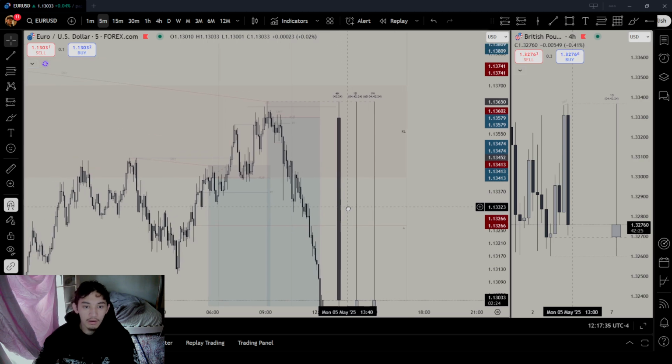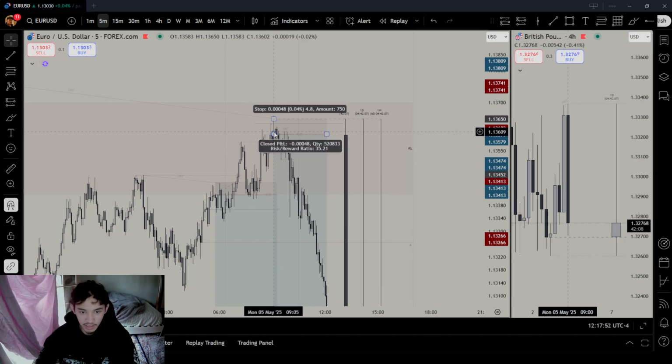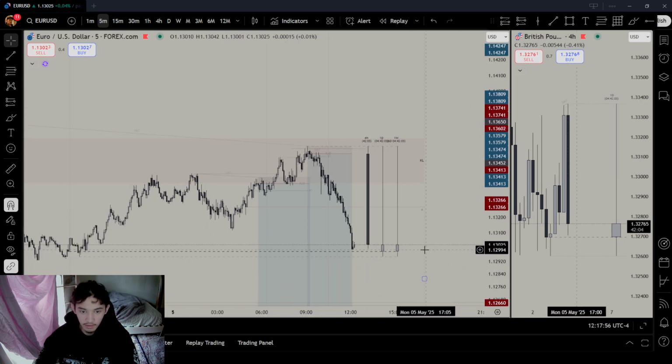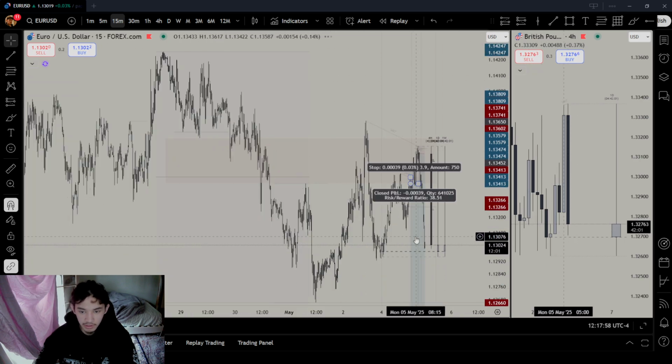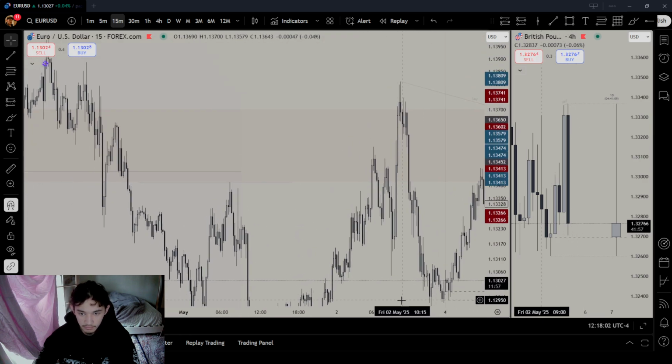Now, why did the market not go above this high? Because there was a legit high there. Why did the market go above this high? Why did the market do a resweep on this high? Because this high didn't have a legit high. So the market needs to resweep and legitimately sweep out a legit high, then go lower, which it did right over here. Then it went lower. This is how you avoid resweeps. Let me show you more examples of what I mean by resweeps.